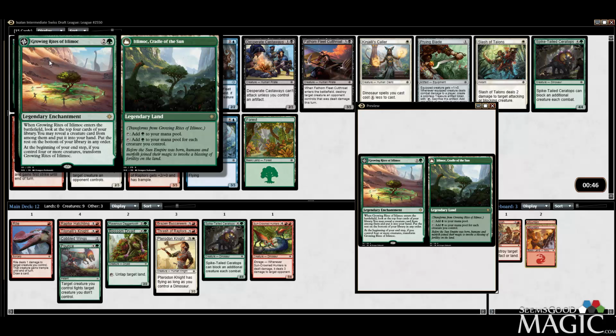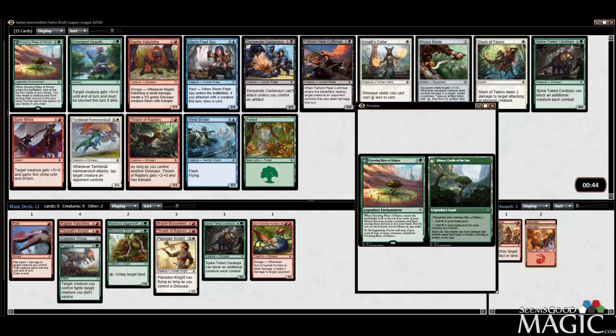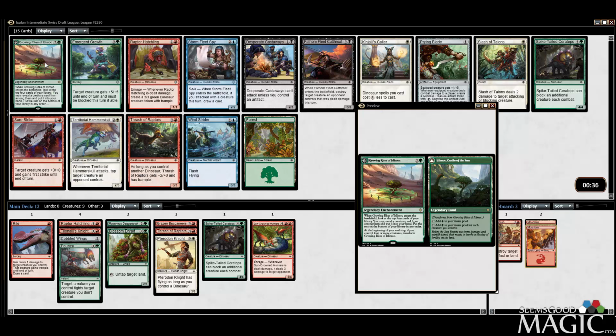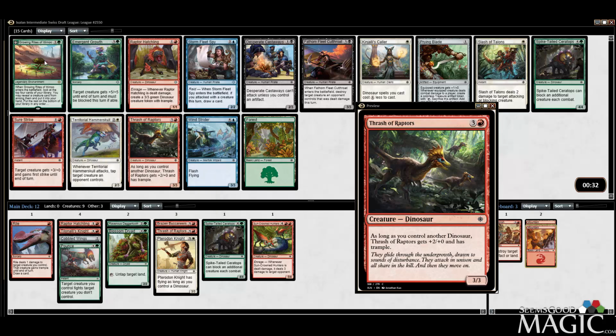Okay, look at top 4. Reveal a creature card, put it in your hand. Beginning of your end step, if you control... Getting 4 more creatures is not easy. And it is 3 mana to... Maybe it's not as good as I thought. I mean, what would I rather take over it? Probably like a Thrash of Raptors.